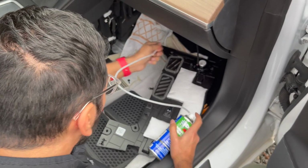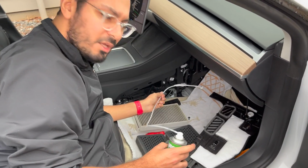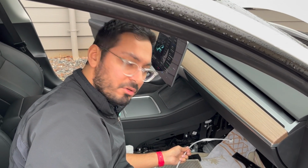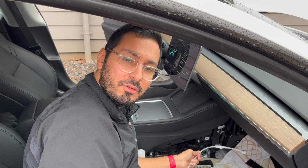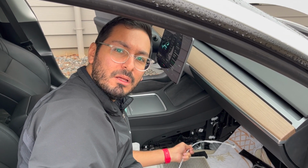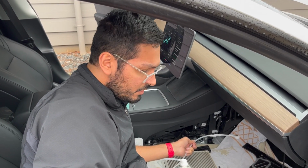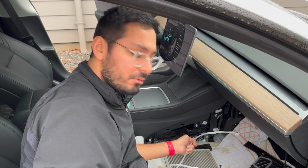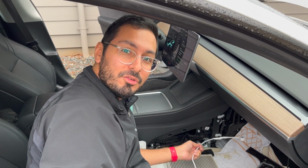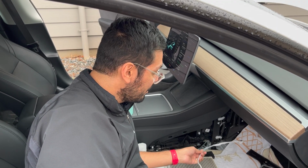Alright, so that is all sprayed. And we're just going to let it sit for 5 or 10 minutes. The foam is going to turn more liquidy and it's just going to drain out the bottom. And then after that we can run the AC on high just so that it kind of dries everything out. And then we'll pop the filters in and reverse the process, putting everything back, and we'll be all done. And that's all there is to it.